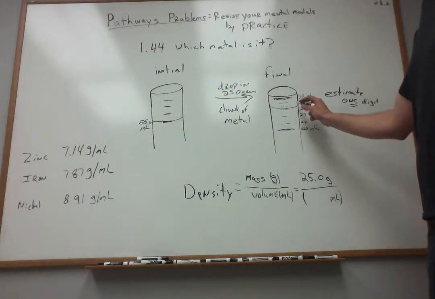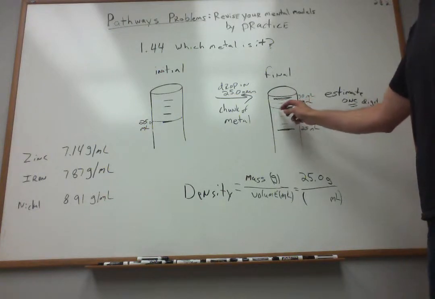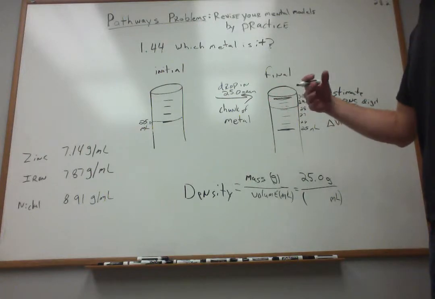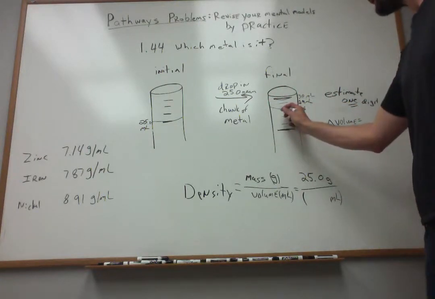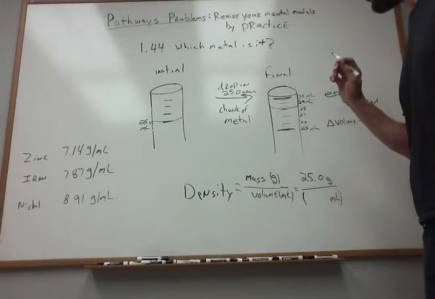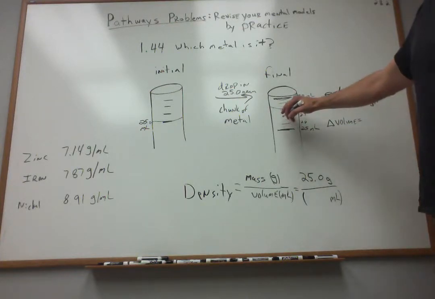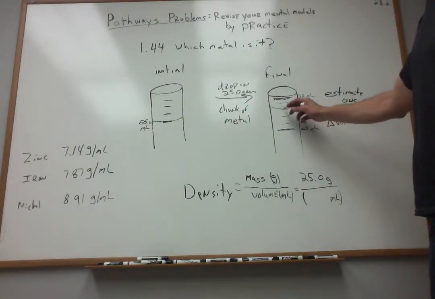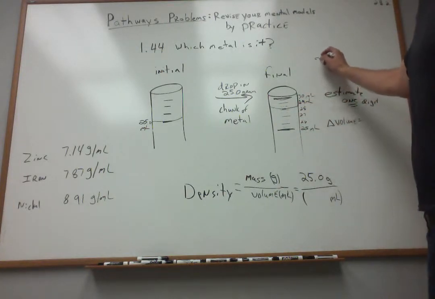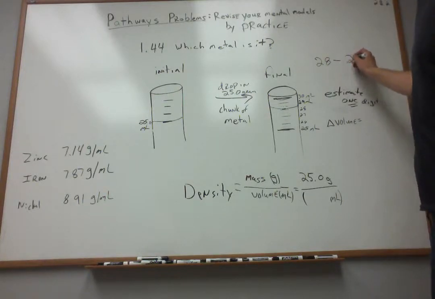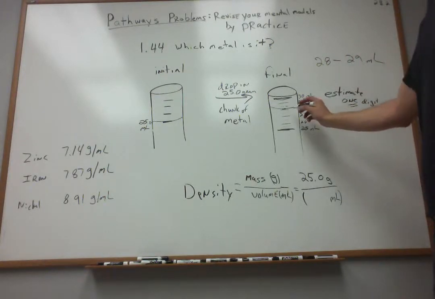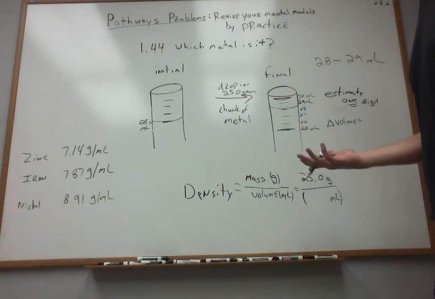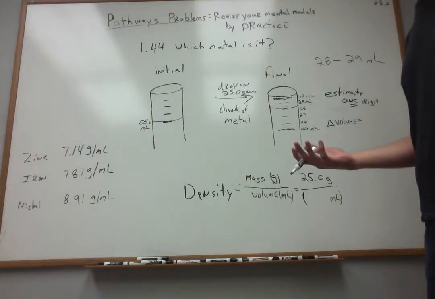Now what we see is, if we look at the column of water in that picture, there's a meniscus at the bottom. That meniscus is usually a curved surface, and usually in lab we make measurements at the bottom of that meniscus, right here, the bottom of that curved surface. Now, when I read this graduated cylinder, I can clearly see that the bottom of that meniscus is somewhere between 28 and 29 milliliters. Clearly, this is 28 and that's 29. It's somewhere in between. But what should I report that final volume as?